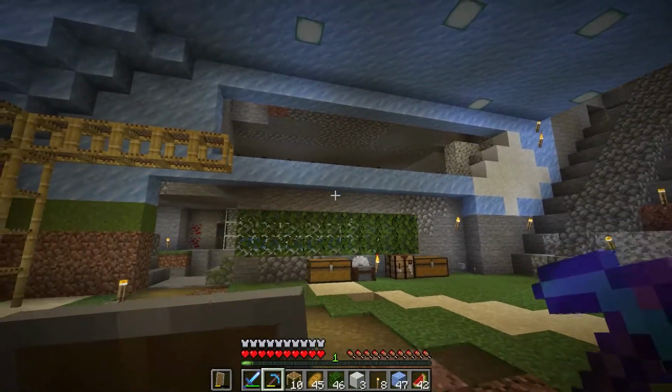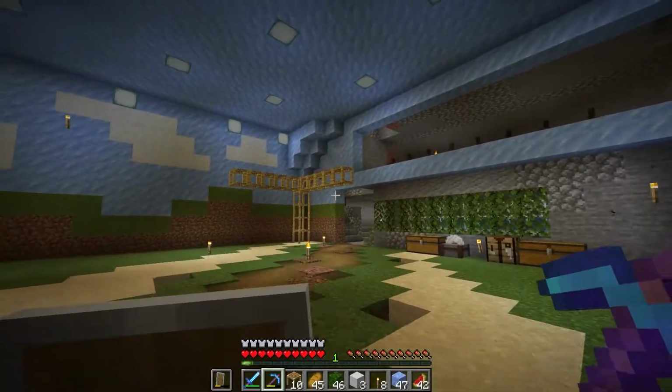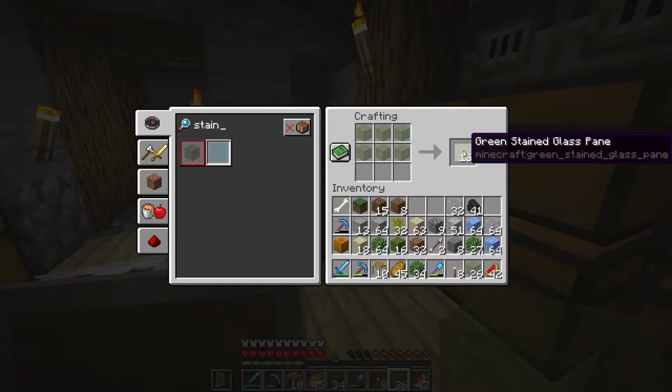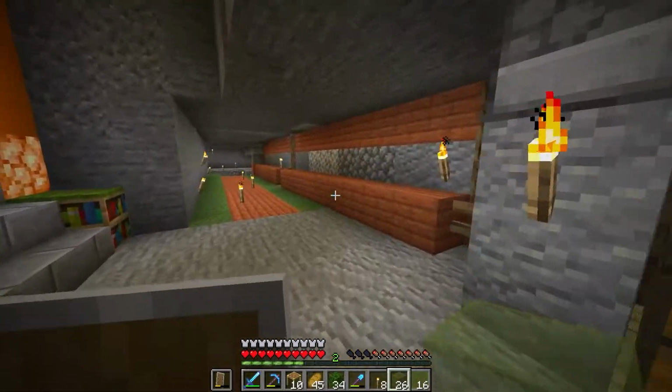Okay, did a couple things from this side. Framed the window with the ice. Added a cloud in the corner. Added a leaf barrier and covered the stairs that were sticking out. Not bad. I'm settling on green stained glass panes for this big window. Green because you know I like green, and panes because, well, the depth over a solid block.